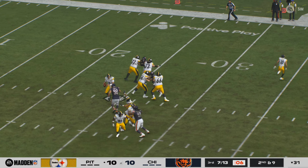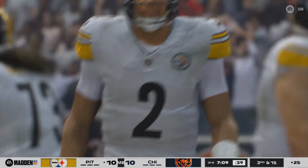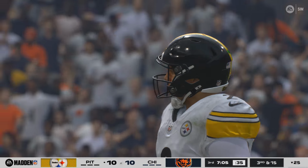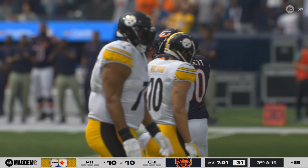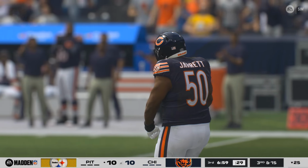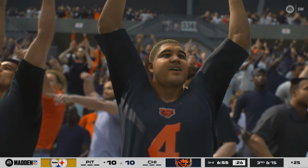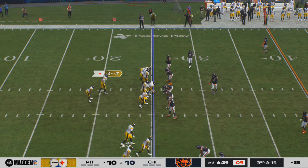Now a play fake, and it's Rudolph. Nowhere to go here. He lost the football. Much like a running back going through the line, quarterbacks have to be aware of protecting the football as well. He left it exposed that time, wound up having it knocked free, but fortunately, had an alert teammate who was able to get it. So possession still theirs, but now they face a 3rd down.